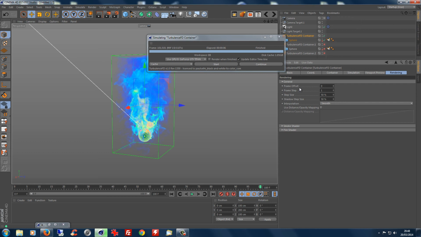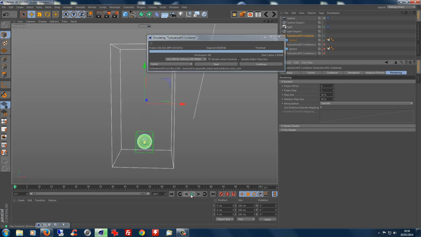We can freeze the simulation for a specific, or even slow it down and freeze it for a specific number of frames. But what if you want, let's say we've created a simulation such as this. Say for example it's a nebula, a space nebula, something galactical, and we like the look of it, but we want it frozen for the whole duration of the render for every frame. How do we go about doing that? We go about doing that with something called frame offset, and I'll just show you how we do it, and then perhaps that will explain it slightly more when you see what it's actually doing.